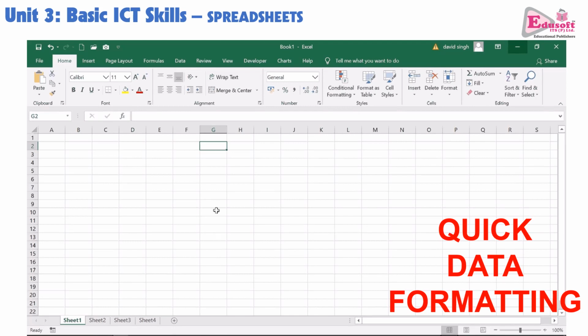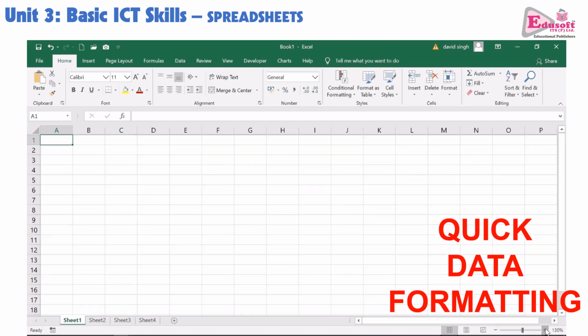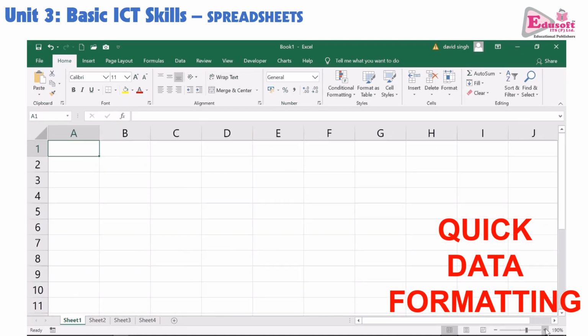Let's begin working with a worksheet. This is one sheet I have here. It is very obvious that all the data entered in the sheet will be in the form of a table. It's a tabular format, of course, because it's a set of cells. It's a grid here. So let us begin with one small example. Let me zoom in a little so that it's clearly visible to you.